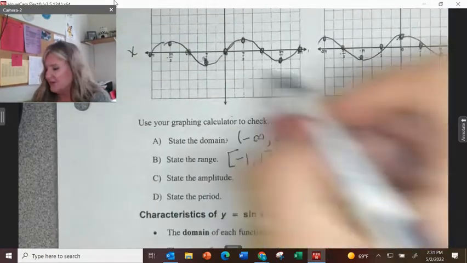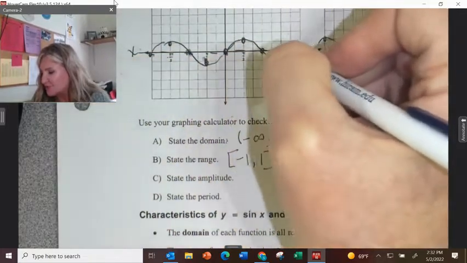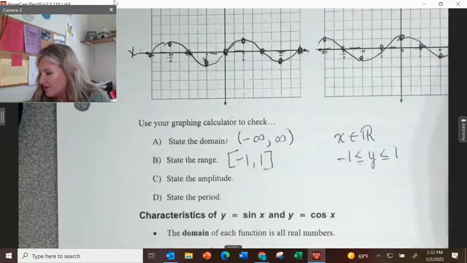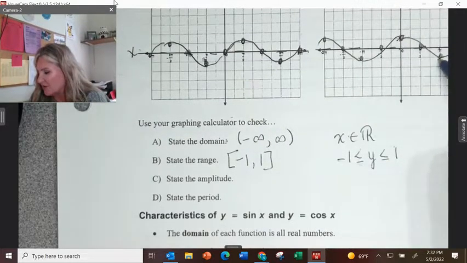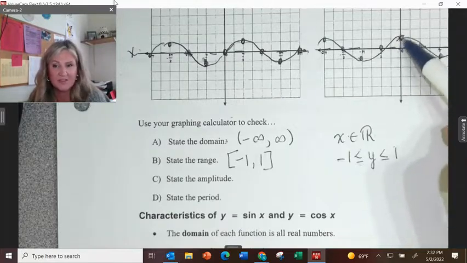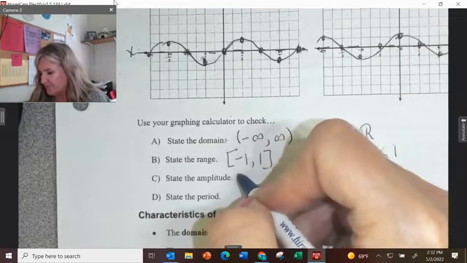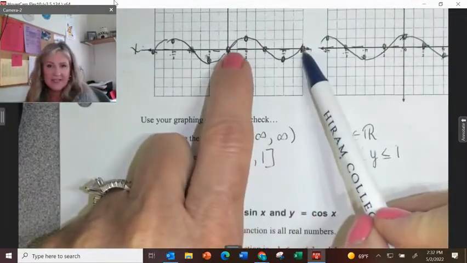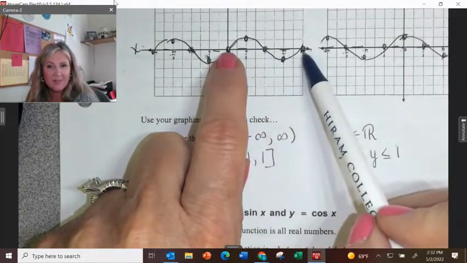The amplitude. Guys, there's a line that goes down the middle here that's called either the sinusoidal axis, and it can also be called the midline. The distance from that middle line to a high point or middle line to a low point, that's what we call the amplitude. So what's the amplitude on both of these? 1. And the period is how long it takes from here to here. How long does it take to reach all 5 of those key points? How far is that? 2 pi.